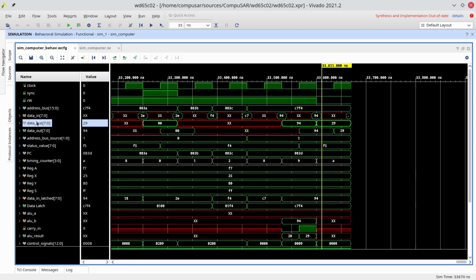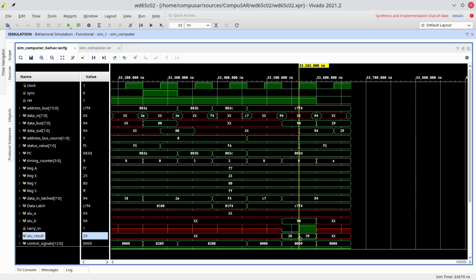But the reason the data bus gets loaded with 2-9 is because we say that the data source is from the ALU latch. And the ALU latch is taken from the ALU result, and we see that we're latching the wrong value. It starts out as the right value, and this line is an asynchronous line, so it does not wait for a clock of any type. And it starts out with the right value, and then it switches to the wrong value at this point.